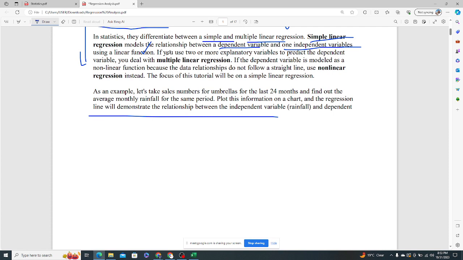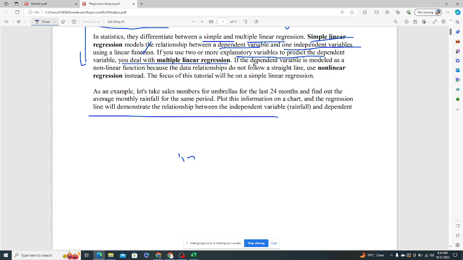So if you use two or more explanatory variables to predict the dependent variable, then you start dealing with multiple linear regression. So for one independent variable, it becomes simple linear regression.